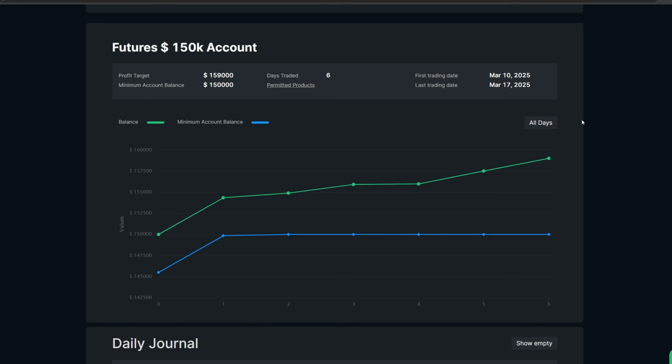And for this example, I'm going to pull up one of my most recent tests that I passed out here with Take Profit Trader. This is going to help illustrate the concept of a static drawdown. Now, in blue, this is our actual drawdown amount. In the 150K account, the drawdown started at $145,500. Why at that price? Well, it's essentially $4,500 from the 150K account size. Just like with the 50K account, your drawdown is going to start $2,000 below that account.